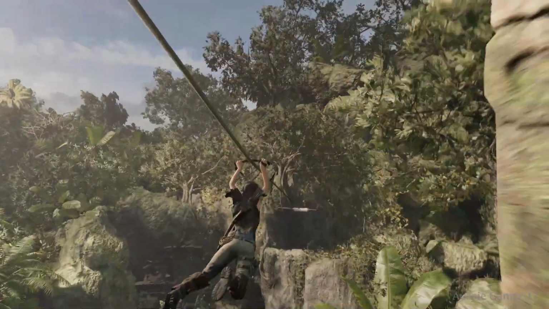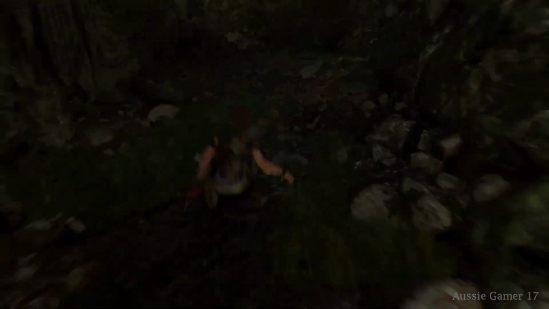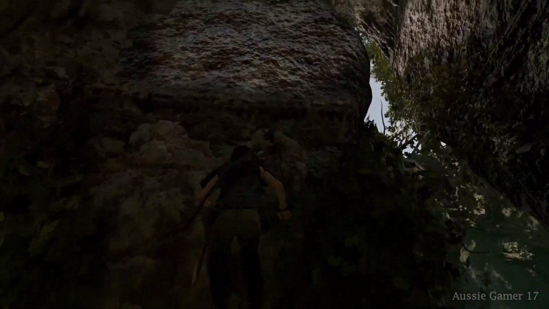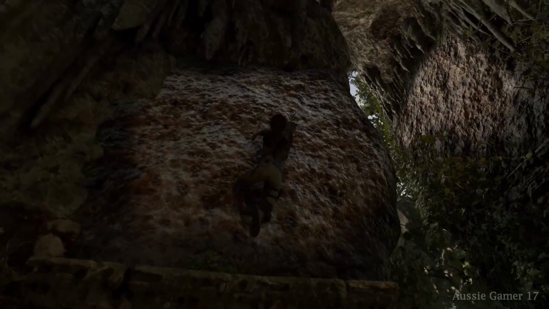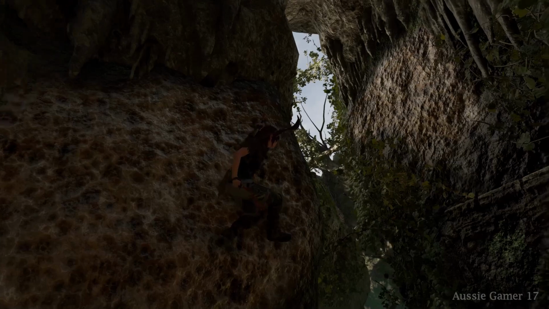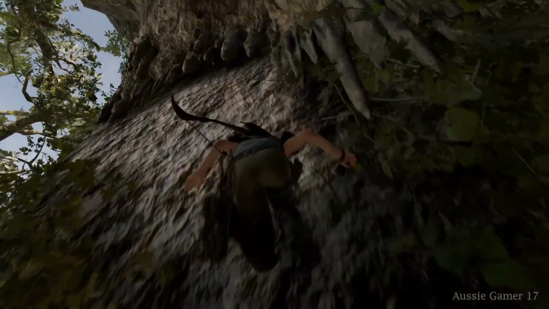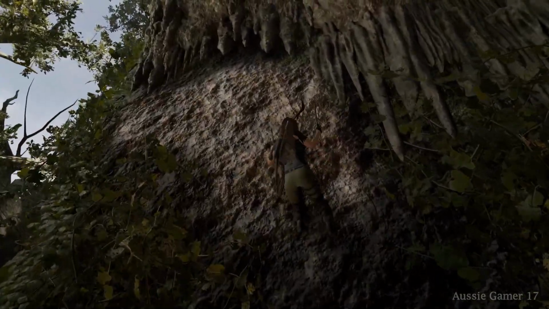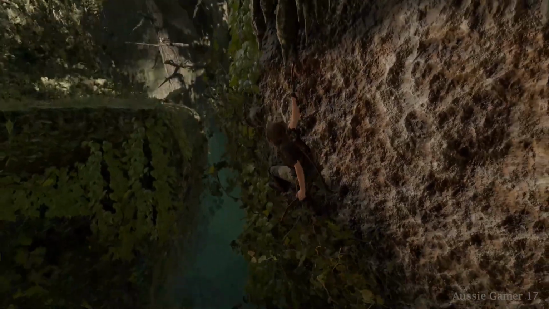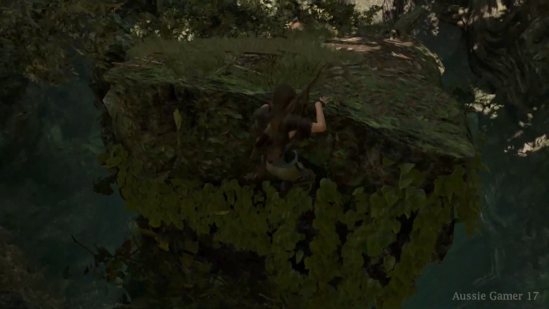And now jump onto this rope. Down we go. Alright, now to get out further, we've got to jump, wall climb, and then jump and X to make sure we grab onto these rocks. And now we're going to jump across to the ledge over there. Oh, and jump and X again. Up along here. And I'm trying to show you, then we're going to jump across to that ledge over there. Climb up.